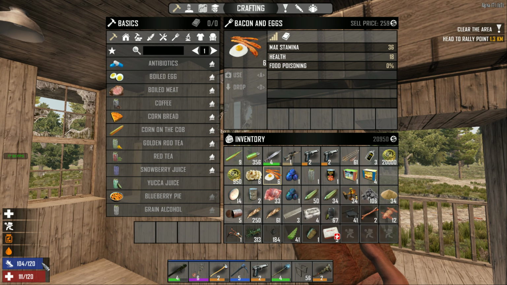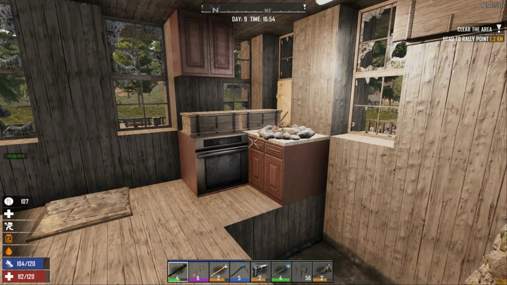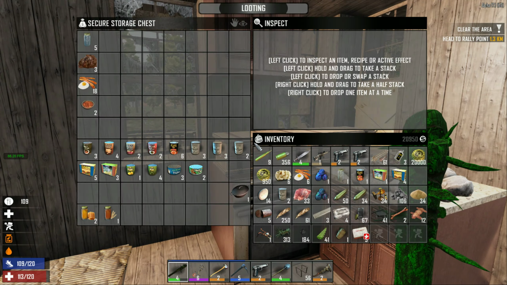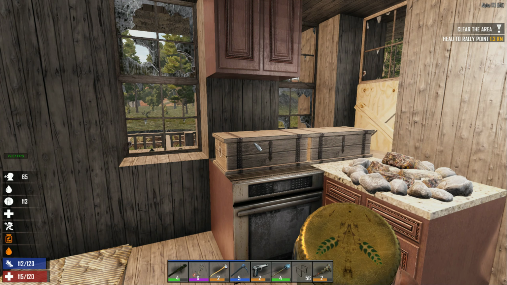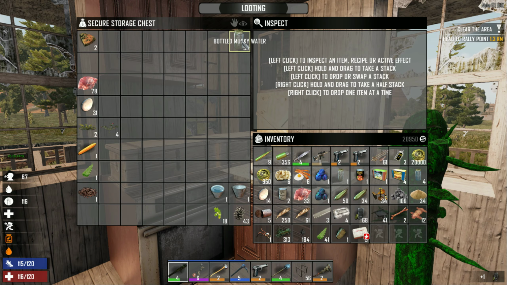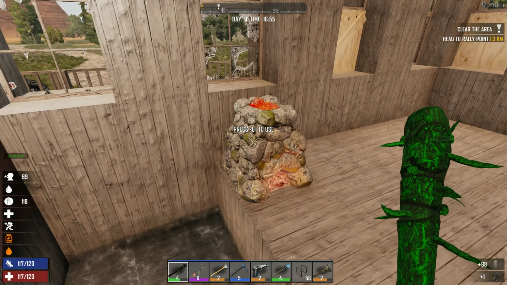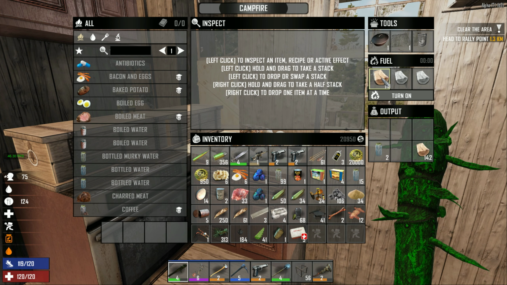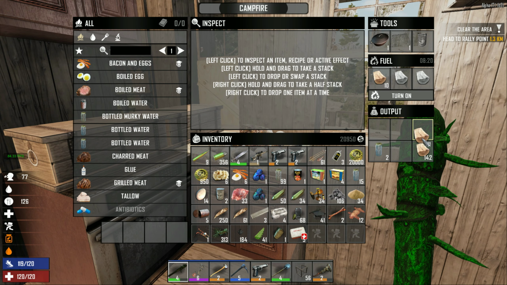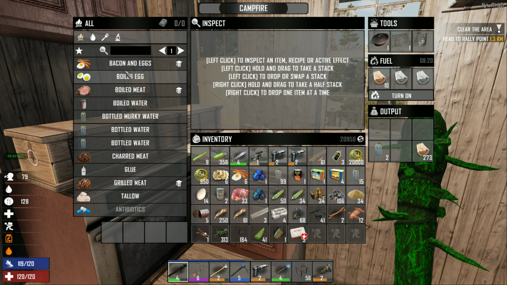Let's eat a bacon and egg. We don't have any drinks, so what we have to do is get drinks from here. Oh, we only have 5 drinks. It's actually really, really bad. So I guess we will cook some more water. Here. Oh, here we have some more. That's good. You know what? Let's cook some water. 10 should be fine.